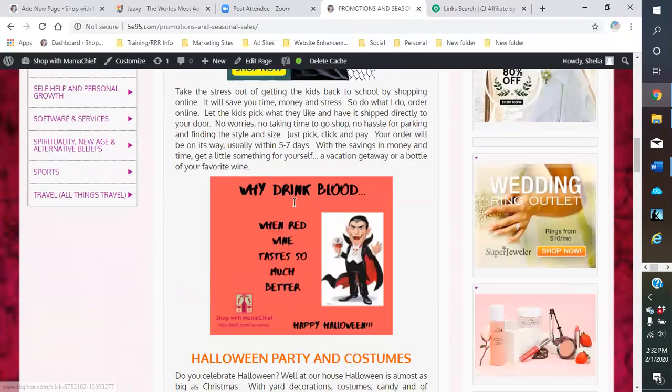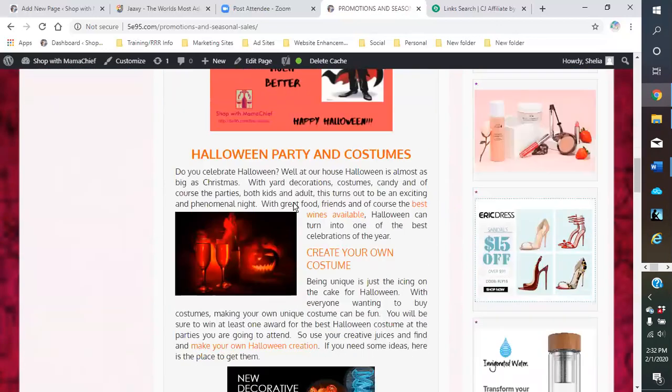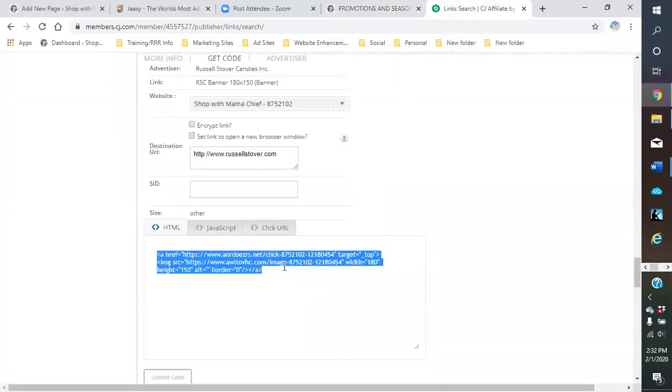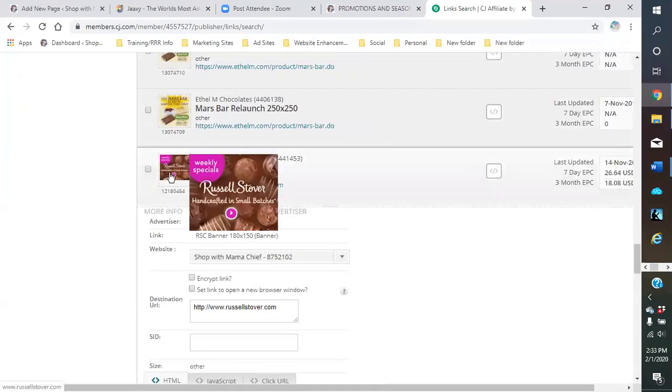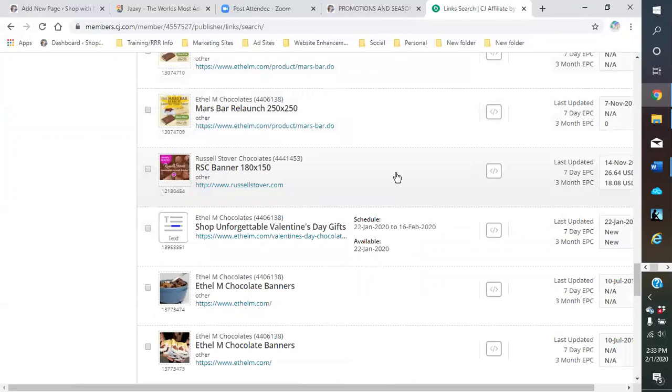Okay, so with a custom URL, you have to execute the link, but a widget has its own link embedded. Yep. So in CJ, all of these are my link, like this 8752-102. This tells them this is for my account, so they know when anybody clicks this link, I get credit for it. So all of the banners are already linked. You don't have to link them.